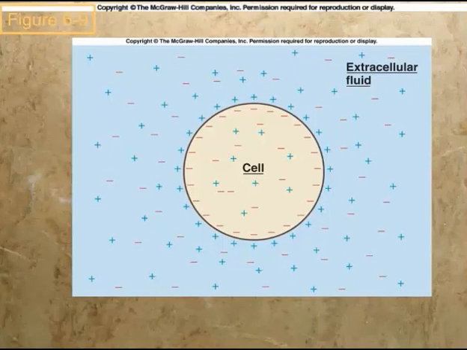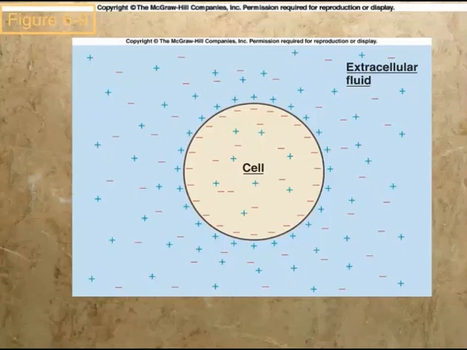As we will see shortly, when the interior of the cell becomes less negative due to positive ions flowing in, negative ions flowing out, or some combination of the two, we say the cell has become depolarized. When this happens, the cell may generate an action potential. If the cell interior becomes more negative as opposed to less negative, due to either more negative ions flowing in or positive ions flowing out, or some combination of the two, we say the cell is hyperpolarized as opposed to depolarized. When a cell is hyperpolarized, it is much less able to generate action potentials.